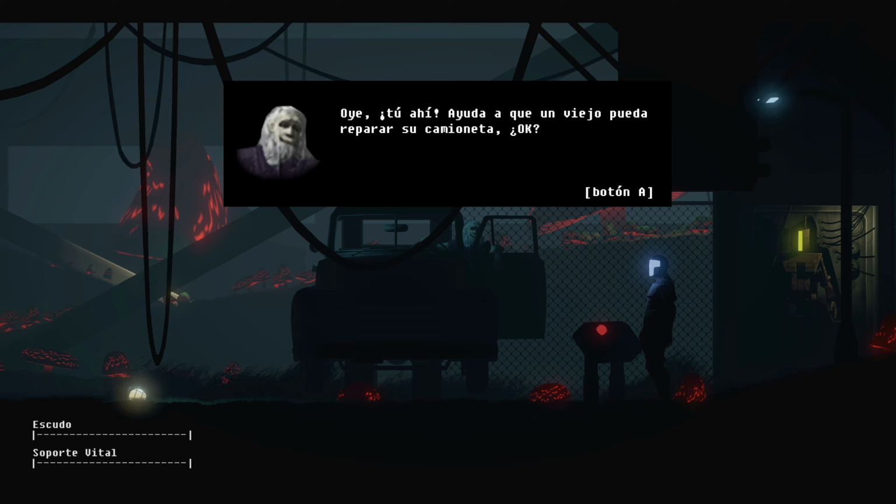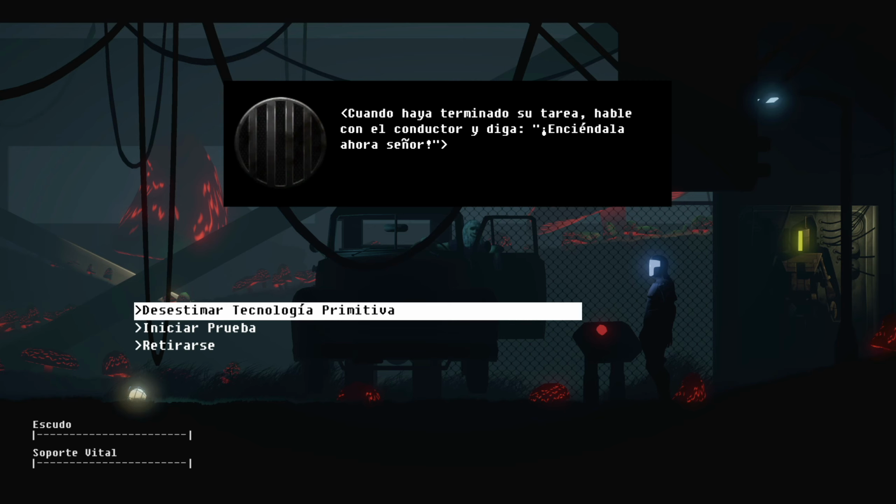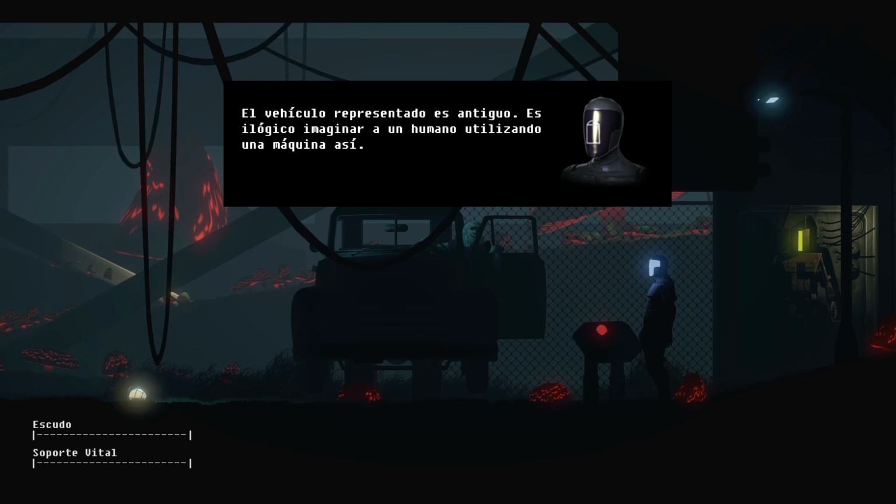Fix his truck, won't you? I don't know what's wrong with her. Many humans feel more at ease when addressed with subservient colloquial language. When you have finished the task, talk to the driver and tell him, give her a go now, sir. The vehicle represented is antiquated. It is illogical to imagine a human utilizing such a machine.